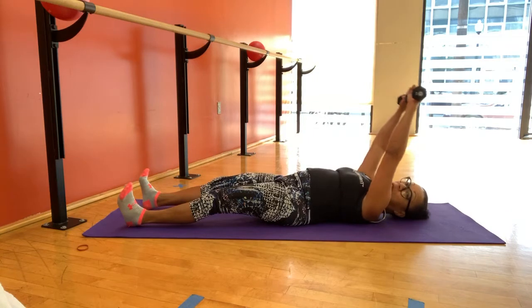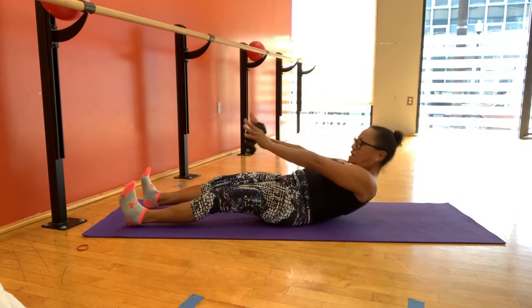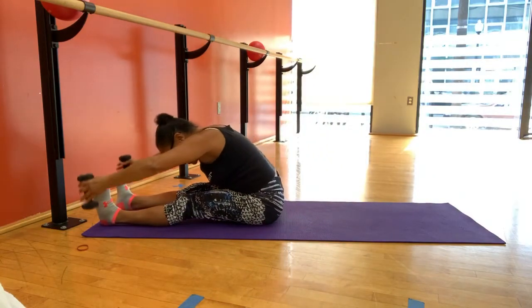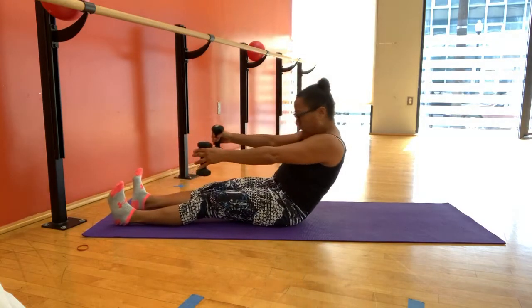Take extra special care when your arms go back here. Raise the arms, head, shoulders, and reach past your feet. Bring your head with you. You can place the weights down, but don't let go. You'll need them. Come back with your weights, coming back with your hand weights.